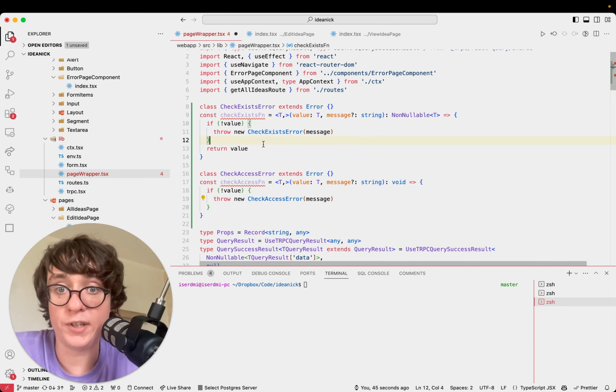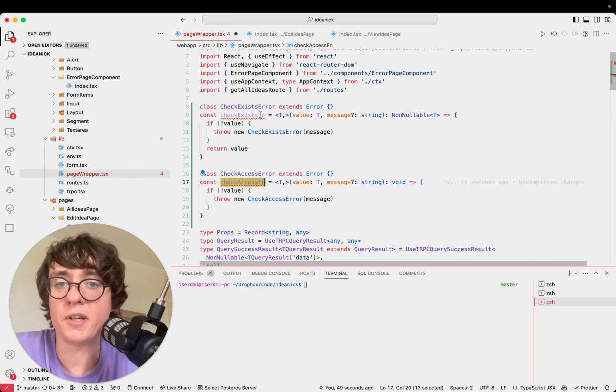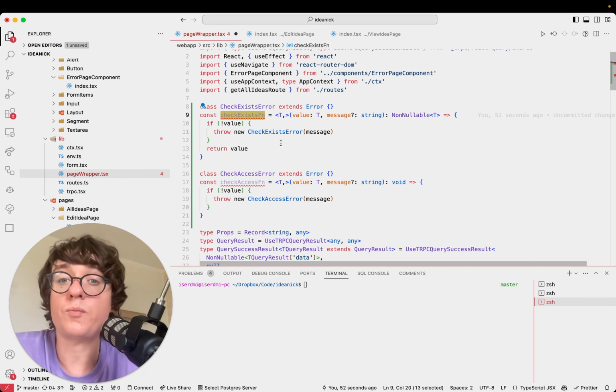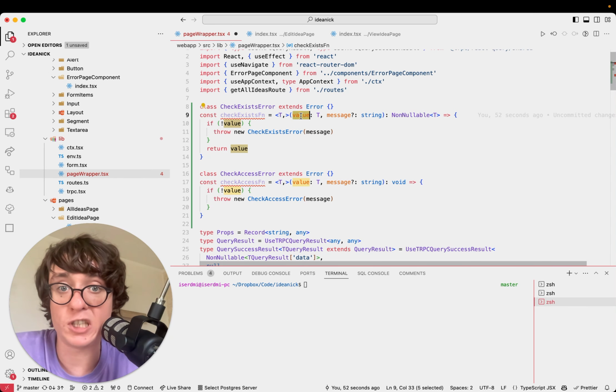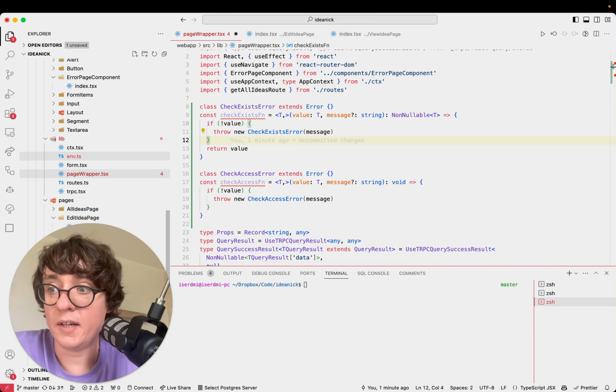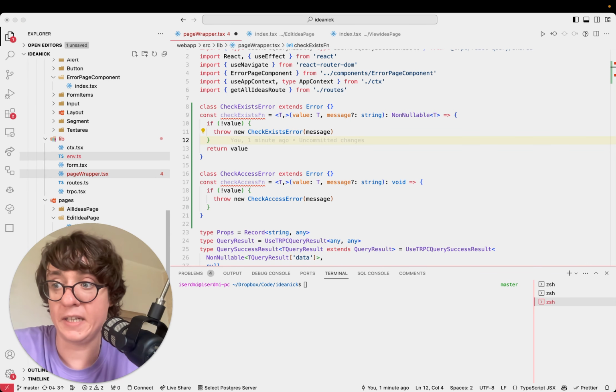No return is needed here because check access doesn't affect any types, but check exists does. And accordingly, if we pass something to the check exists function and then get the result of its execution, we'll get the same value, absolutely the same, but we'll know that its type is precisely non-nullable, not what it was. Non-nullable t.